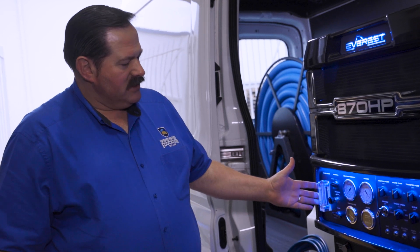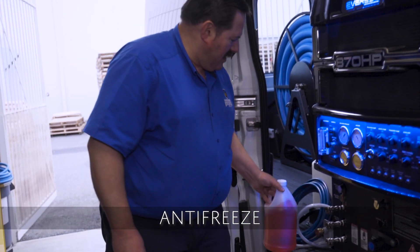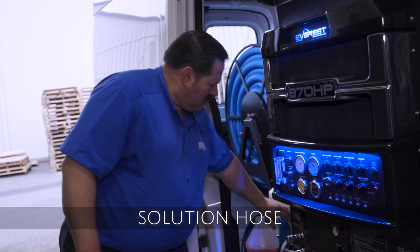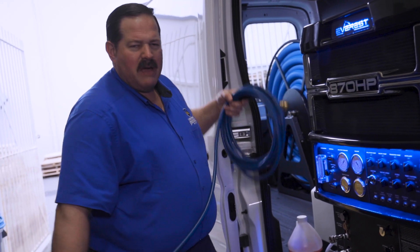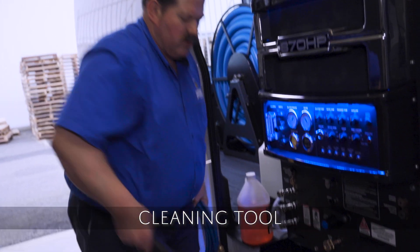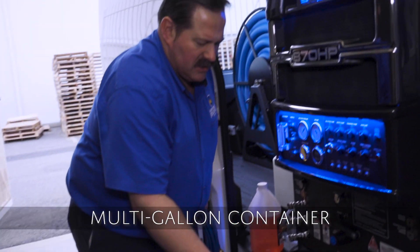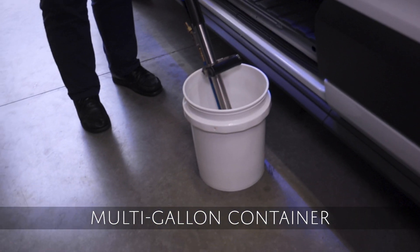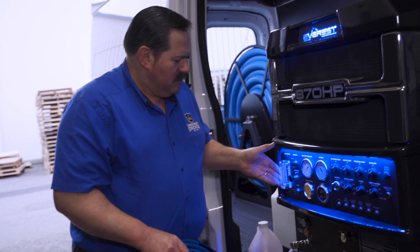Well, you just need a few supplies. First of all, since you're going to winterize the chemical metering system right here, you need some antifreeze — we'll stage that right there. Also, you're going to need a solution hose so you can flow some water through the system, and at least some type of cleaning tool. It could be this stair cleaning tool right here, or certainly a carpet wand, and a five-gallon bucket so you can start flowing solution into that bucket as you draw the water out of the system and replace it with pure antifreeze.